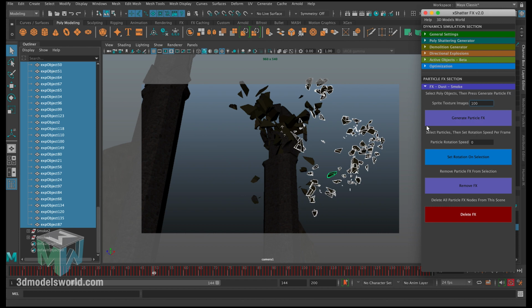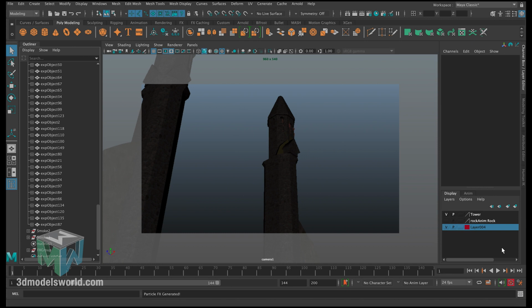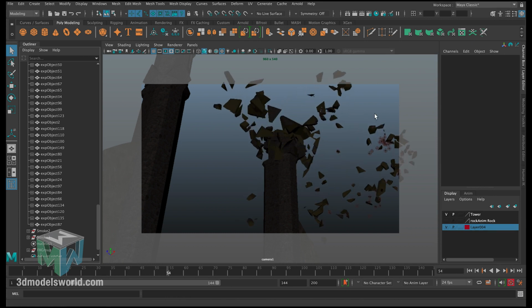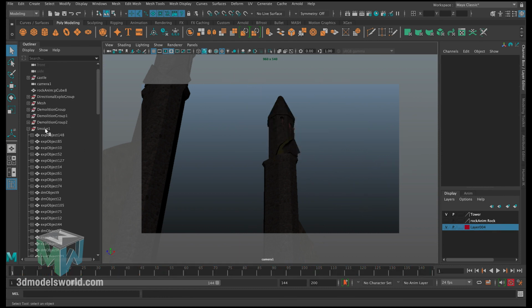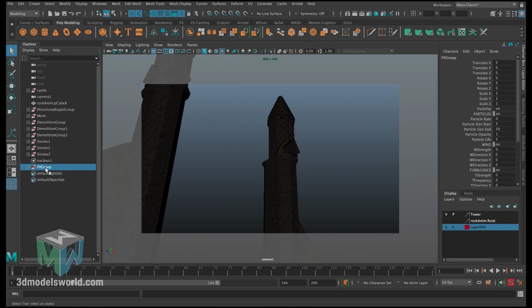Once we select all these, just click generate particles, and it's gonna generate them. If you press play, you can see all these particles attached to all these objects. So basically we should have in smoke 1 all the particles attached. Now you can see here a created effects group. This effects group is gonna be influencing these guys.